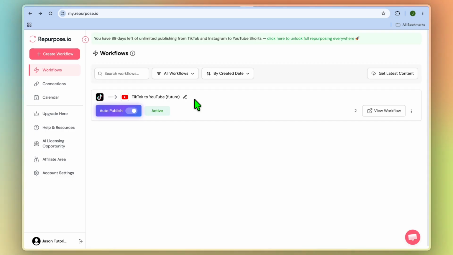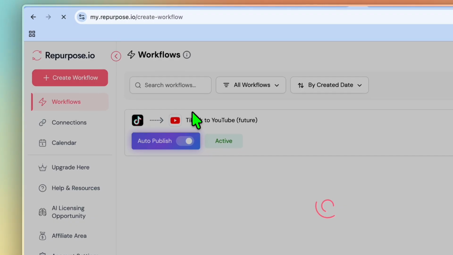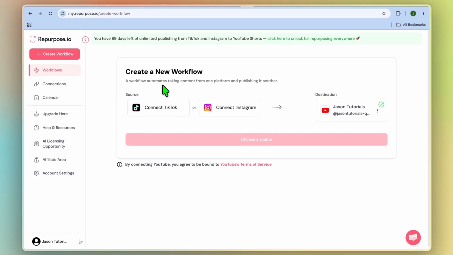On your dashboard, there are a few things that I want to quickly explain to you. For example, if you go over to the top left-hand corner, you're going to see Workflow. A workflow is basically a rule. You tell Repurpose.io where your content starts and where you want that content to go. So, for example's sake, you can tap right here on Create a Workflow, and let's say you mainly post content on TikTok and you would like to repurpose that TikTok content onto Instagram or YouTube. You can connect your TikTok account, and from there you can repurpose it on Instagram. You can also repurpose it on YouTube.